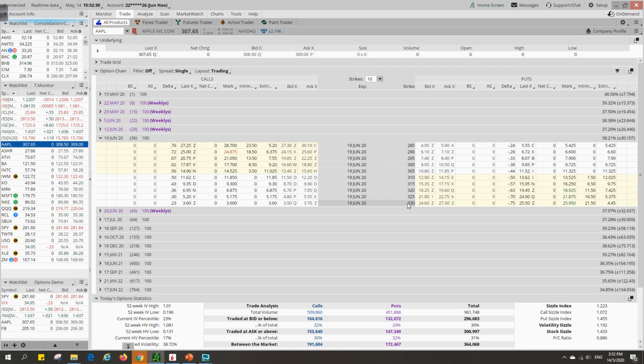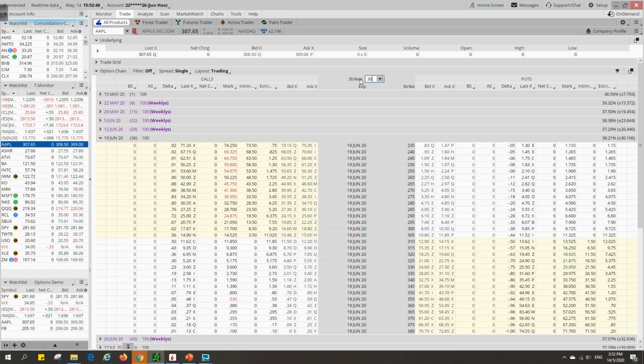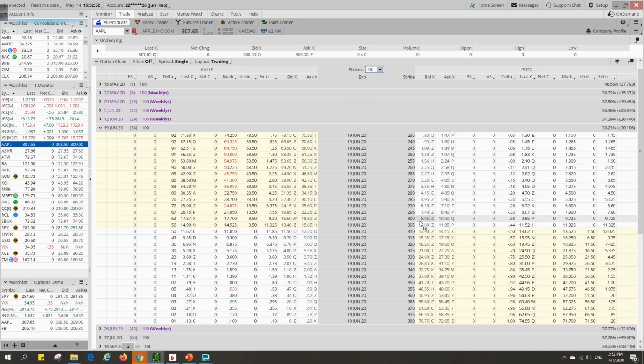So in order to expand the list of strike prices that we are seeing, you can adjust it by going to this strike over here. If you click on the drop down list, you can look at 4 strikes, 6 strikes, 14 strikes, or all. Now, personally, I would just like to key in like 30 and look at 30 at once. And with that, the list of strike prices will extend and you can select the strike price that you want to trade.